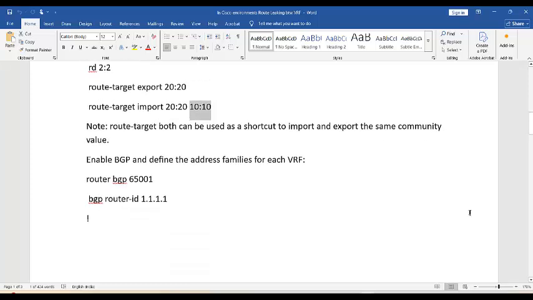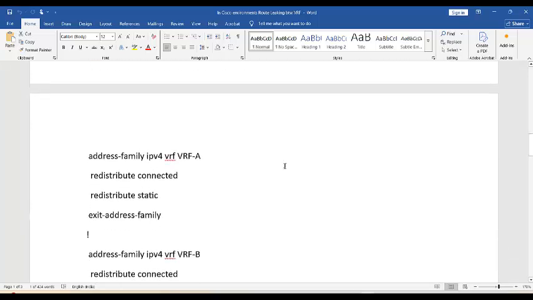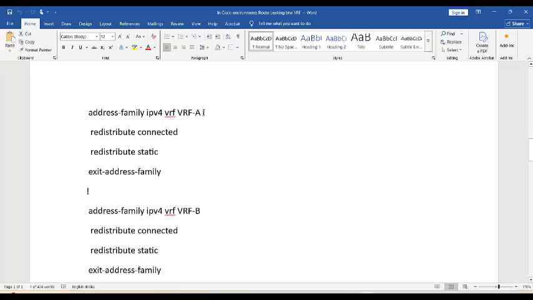Right? So then we go to BGP, enable BGP and define the address family that we all know. And then you may have some network to advertise. You can say redistribute connected, redistribute static.